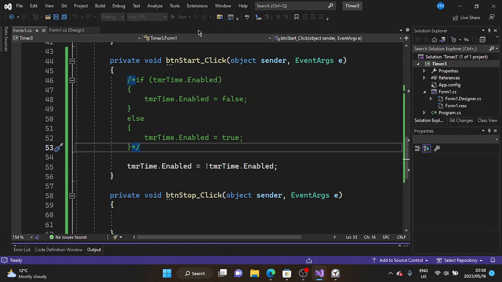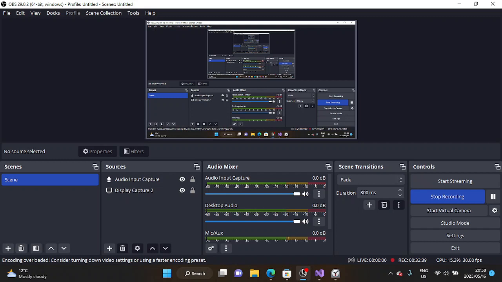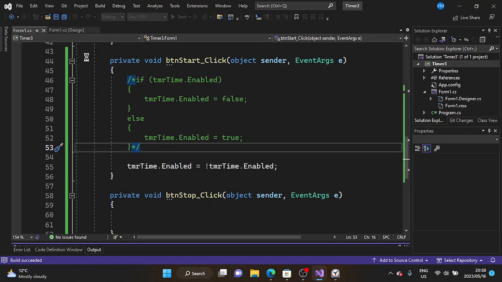So it's still executing. So when we click start, we know that by default this timer is disabled.